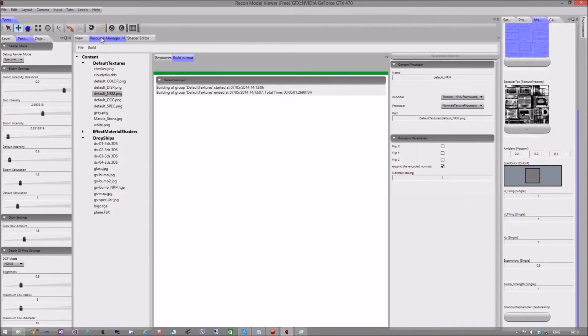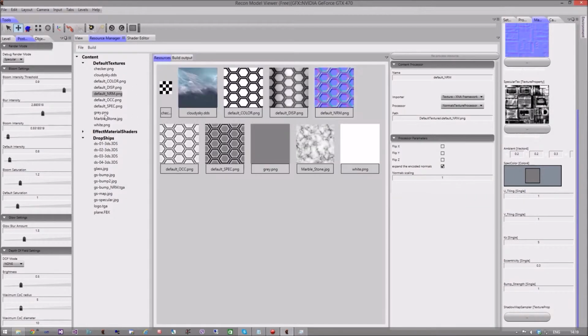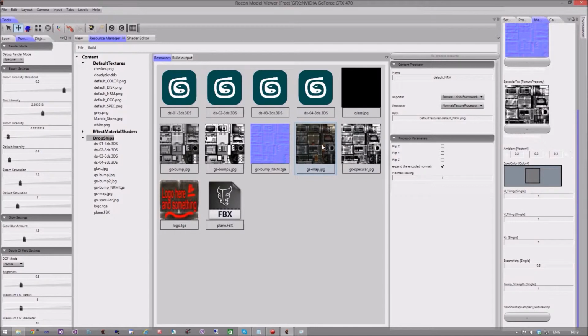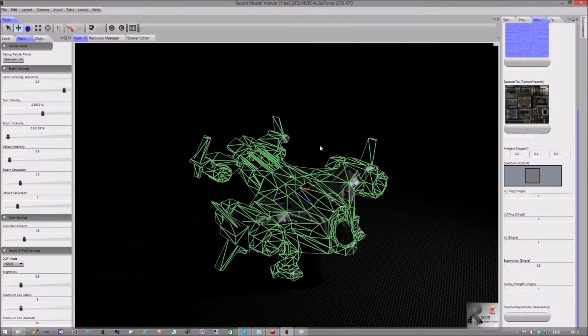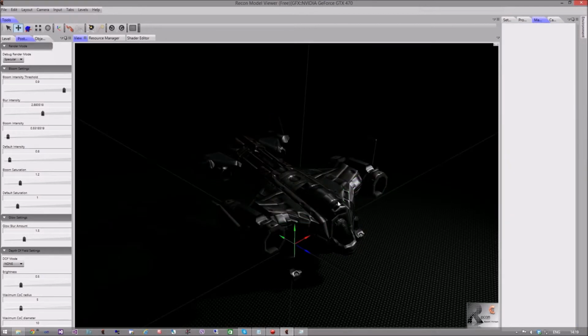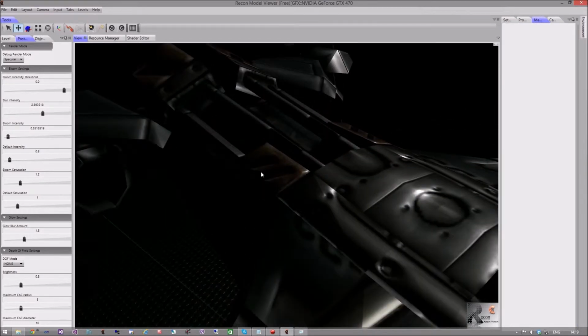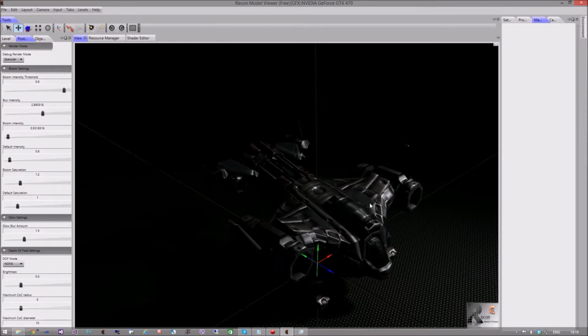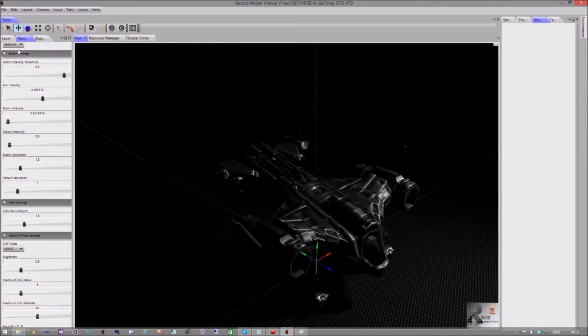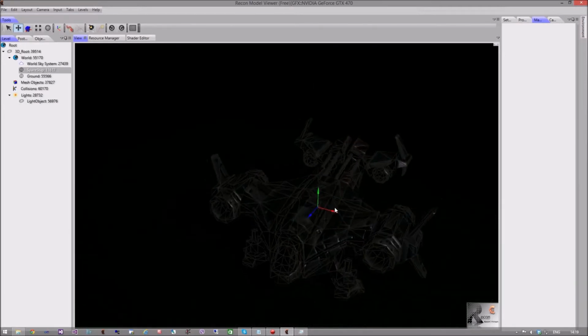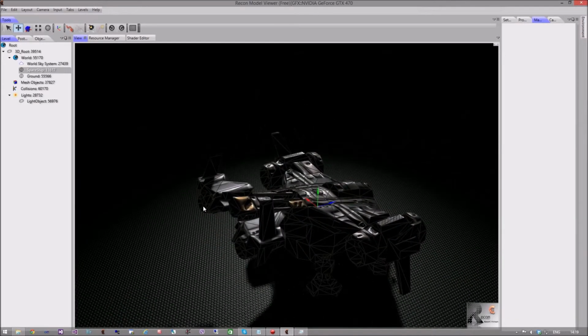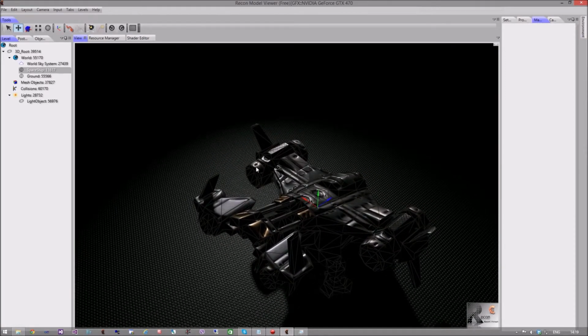At the moment the spaceship has a black and white specular map, and I want to give it a bit more of a metallic shine, so I'll go ahead and cheat and use the diffuse map as a specular map. In reality you would want to adjust it a bit, but I've just assigned the diffuse map to the specular channel, and looking at the specular map now, you should see some color appear on the specular map channel, and this will allow us to give a bit more of a metallic look by still using a simple blend shader.